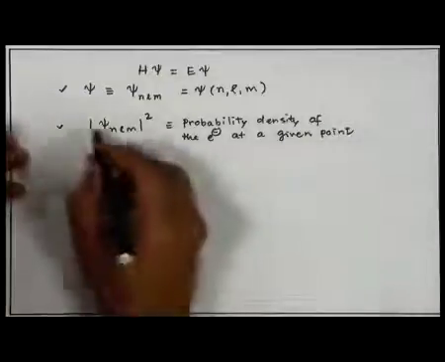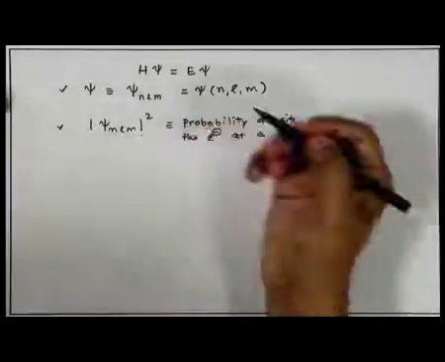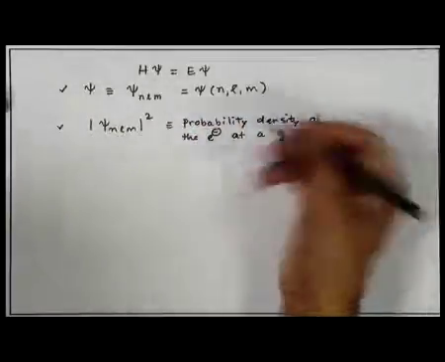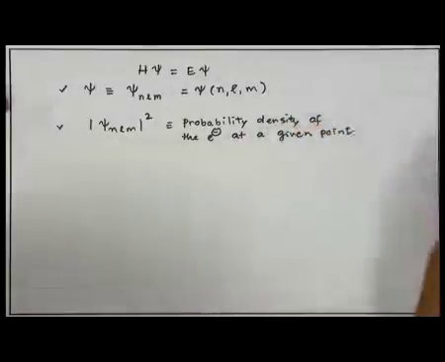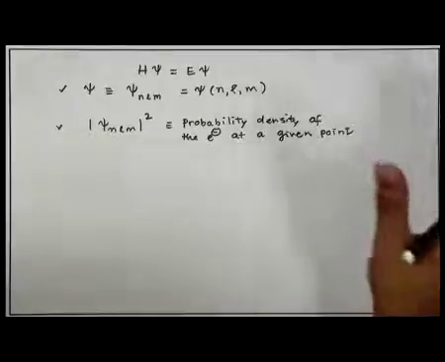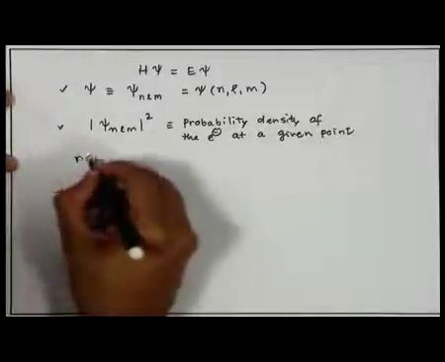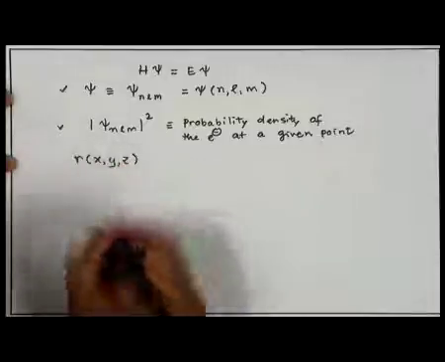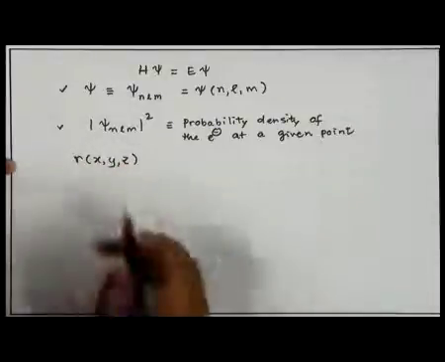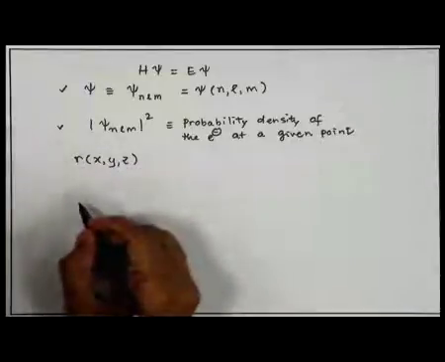The wave function, as I said, contains the information about the position of the electron that you are interested in. So, how can I signify the position of the electron? Of course, I have to tell where it is located, its value in the x axis, y axis, z axis, then only can I pinpoint the position of the electron in space. So, I can define the position of the electron, r, as a function of x, y, z. This is given in Cartesian coordinates.